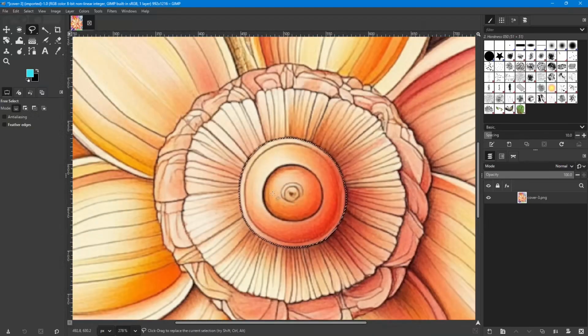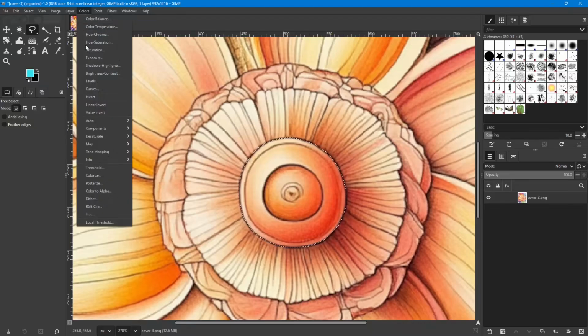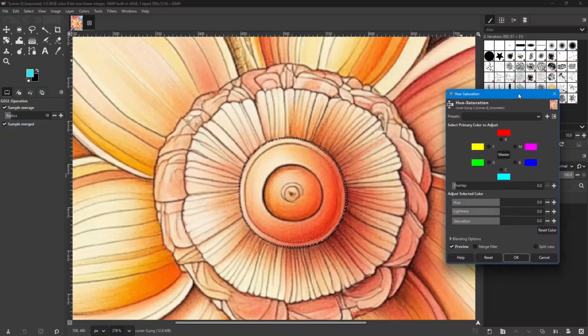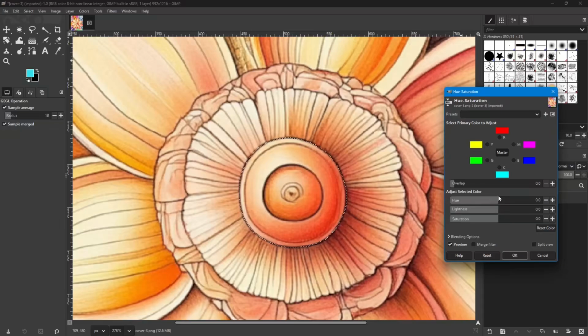So we could turn this purple like we said, just by coming up here to Colors, Hue-Saturation, and then we can adjust that hue. Let's see, we've got to go this direction, I believe. Nope, it's over here.